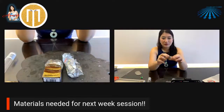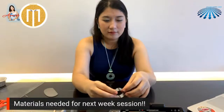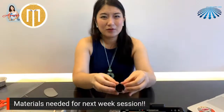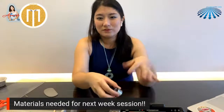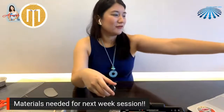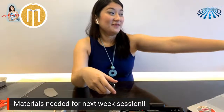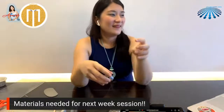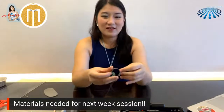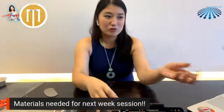And then you have a cookie cutter. If you have a round one, that would be great. If you don't have this, it's fine. Get a bottle cap, those disposable mineral water bottle caps. We have one over there, Opa. Where? Yeah. So you can just get a bottle cap, and a bottle cap is good enough.